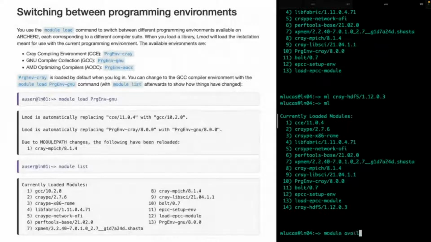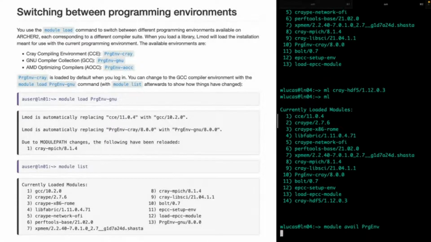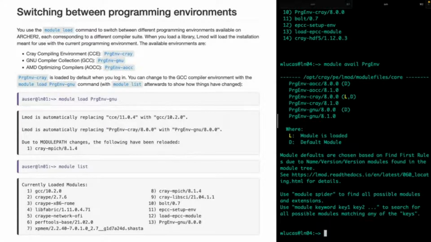So I should be able to do module avail PrgEnv, and that's worked, thankfully. We've got PrgEnv AOCC with one version, AOCC another version, Cray with 2 versions, and GNU with 2 versions. We can see that this one is loaded at the moment.